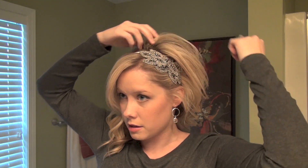You can also use a plain headband with this — you just won't have quite the impact. So once you have a good placement for your headband, we're going to start to do the style. All you'll need is bobby pins for this. If you have super thick hair, this might not be a great tutorial for you, but try it — you might be surprised that it might work for you. This is great for thin hair or medium hair.